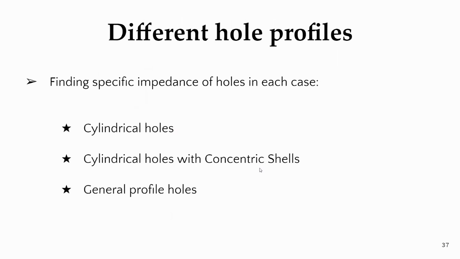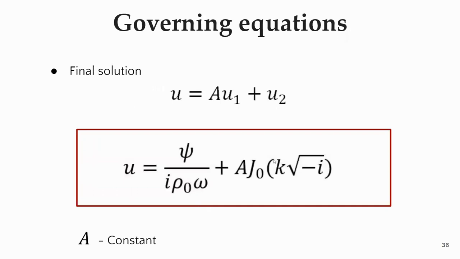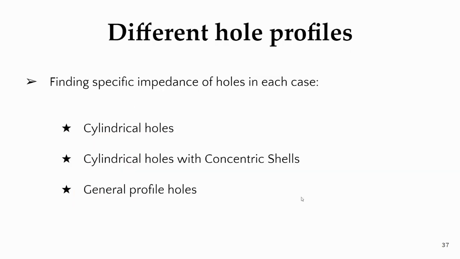From here, I have analyzed three hole profiles: a cylindrical hole, a hole with concentric shells, and a general hole profile. For all these profiles, up to the last slide, the equations are the same. From here it changes, so we will analyze them one by one. First, the cylindrical hole.